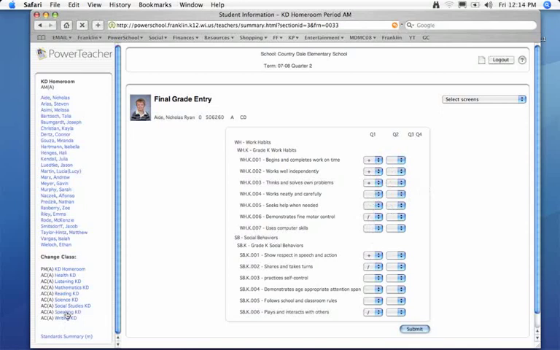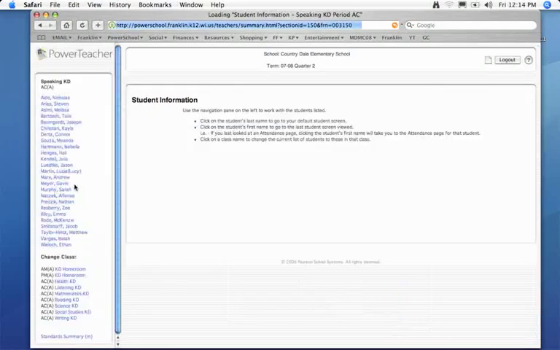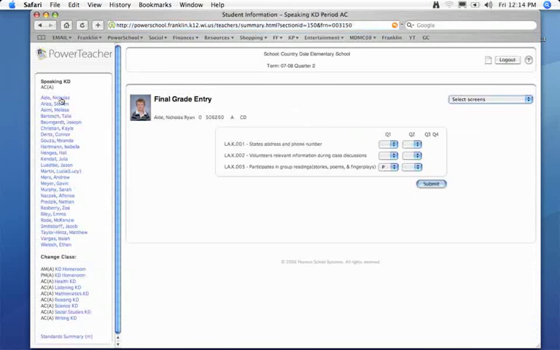The last one we want to take a look at is if a student needs an effort grade. The effort standards have been loaded and intermixed into the different areas. For example here, I believe I'm in the speaking area. You'll notice that the ranking for effort is 1, 2, or 3, just like you've used before. So you can choose 1, 2, 3, or not applicable for these different effort grades.